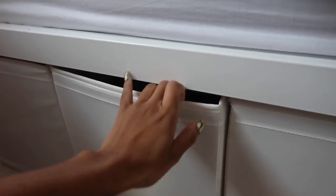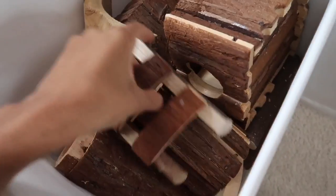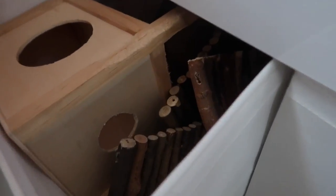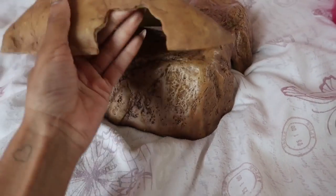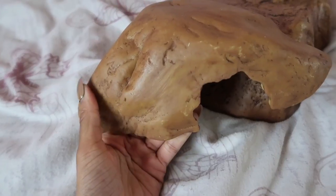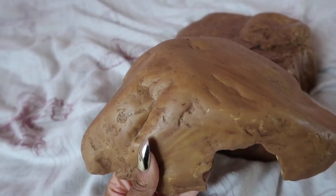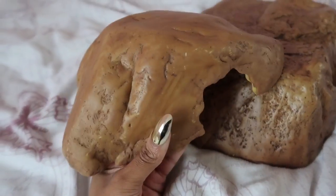So I keep all of my natural hamster supplies under my bed. So I have some in here. I do want to try and incorporate some of this stuff. And then I also have some more wooden bits in there, and I also have these two hidey houses. I actually have one of these already, but the paint job on it is a little bit ruined because I washed it, I soaked it, but I think I soaked it for too long, so I went ahead and bought another one.